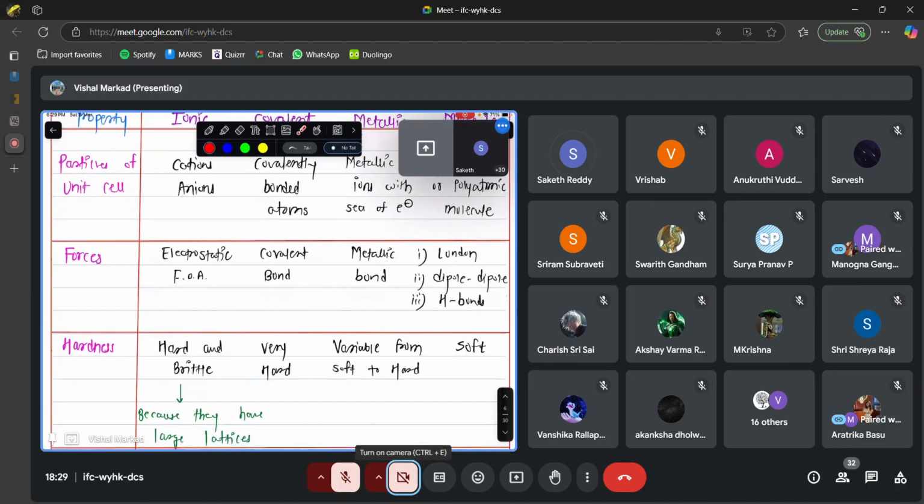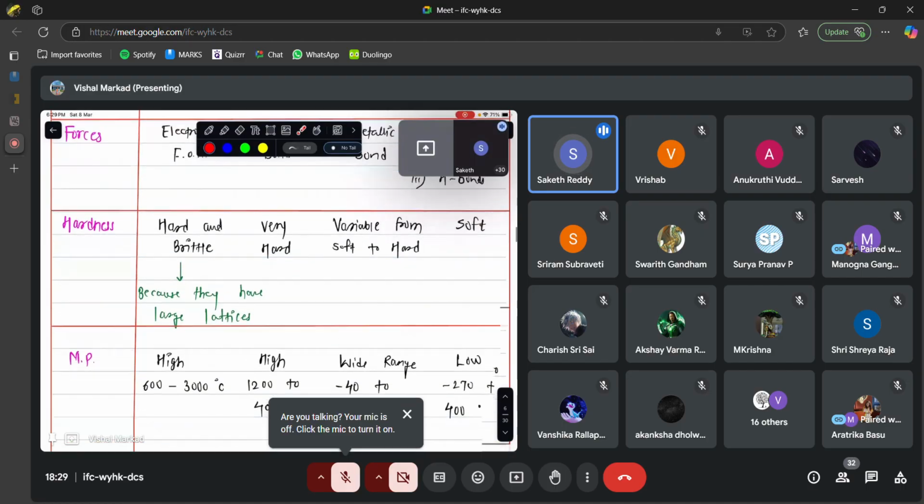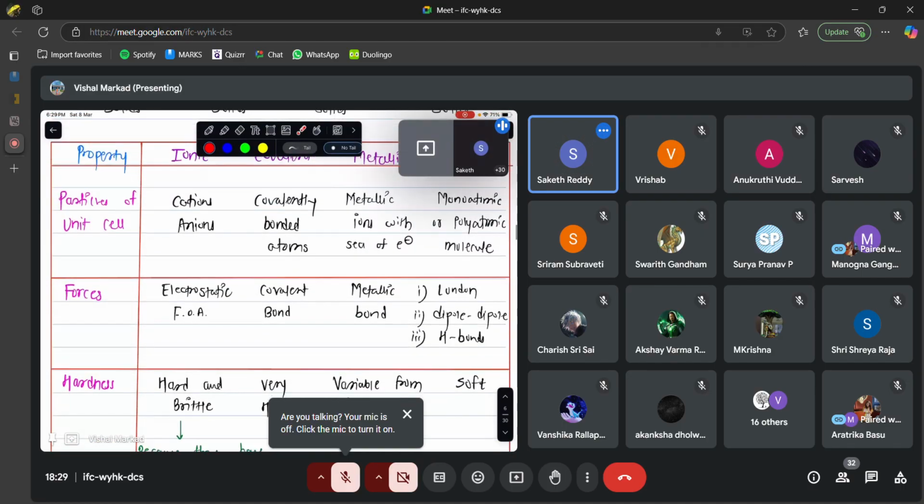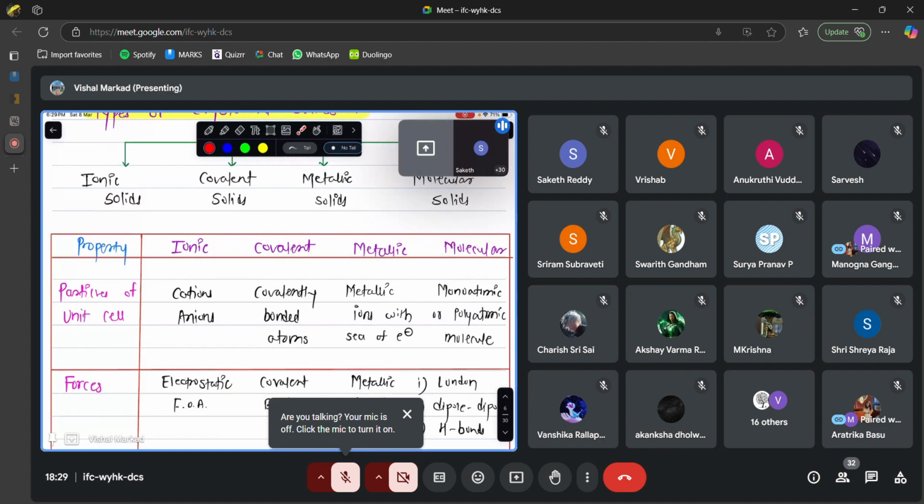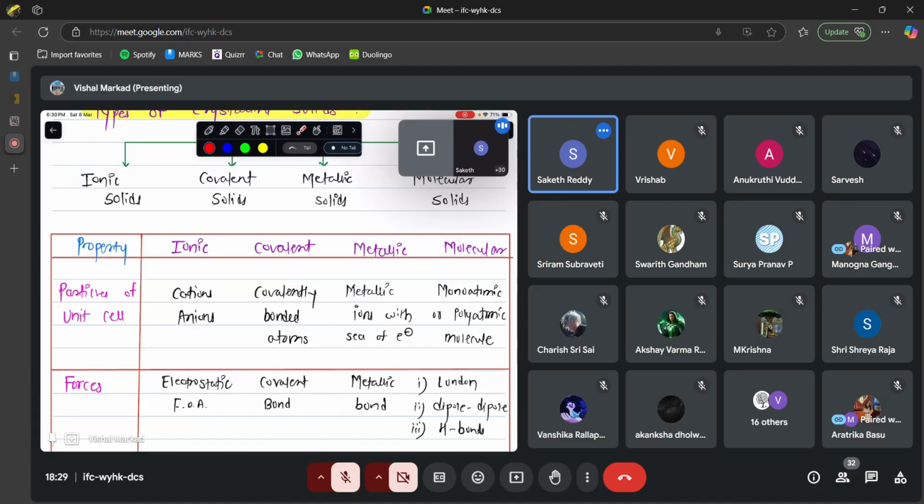Okay. Sir, but aren't they bonded with covalent bonds? So see, if only one is there, then it is covalently bonded between carbon and hydrogen. I'm talking about the entire CH4 joined together with another CH4. Oh, okay. I'm not talking about an individual atom. I'm talking about multiple atoms.